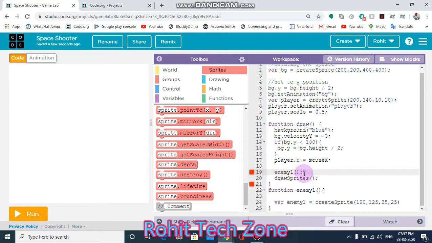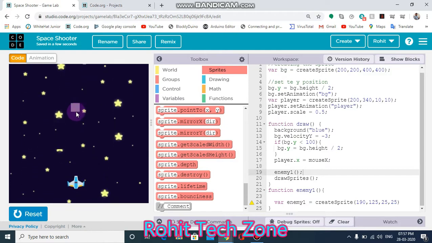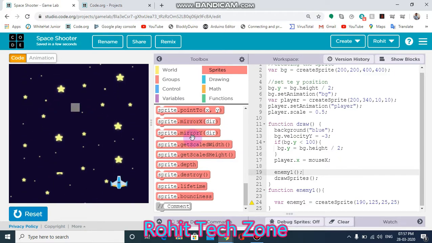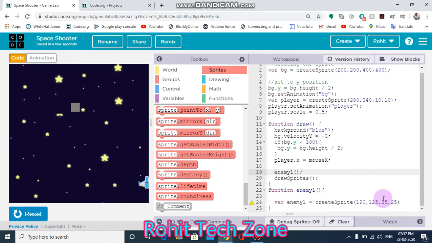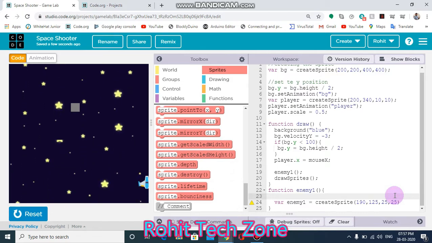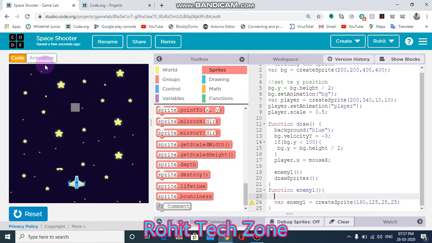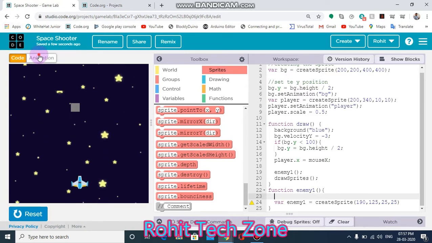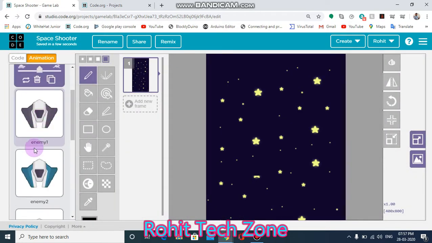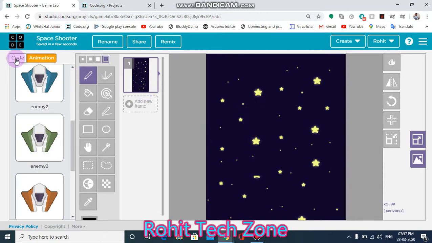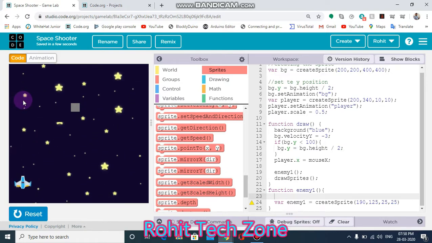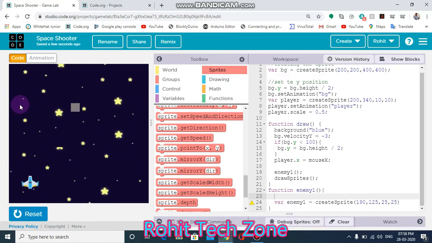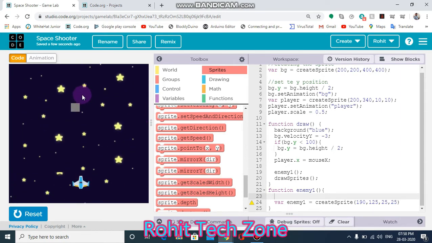So we are getting an error. It's because we have to use this sign. So yeah, here you can see the sprite which is created in the given position, but we have to create it in a random position. For that, we have to create multiple enemies of the same type, around four in each line. So for that, I'm gonna create a random x value and a random y value.